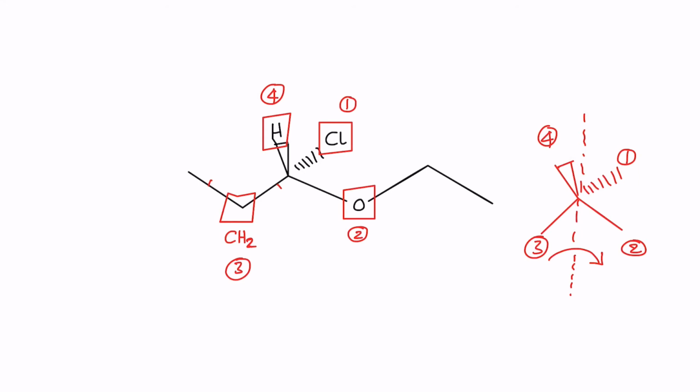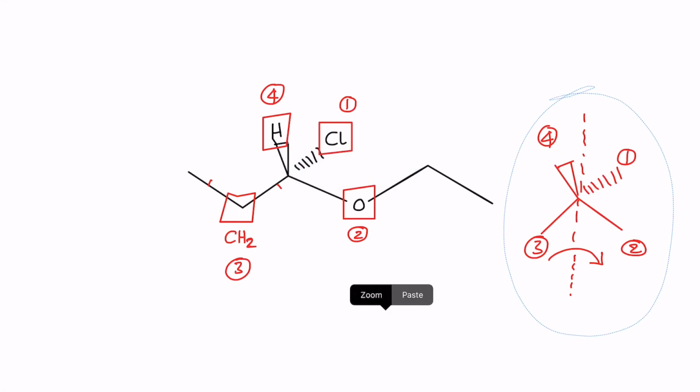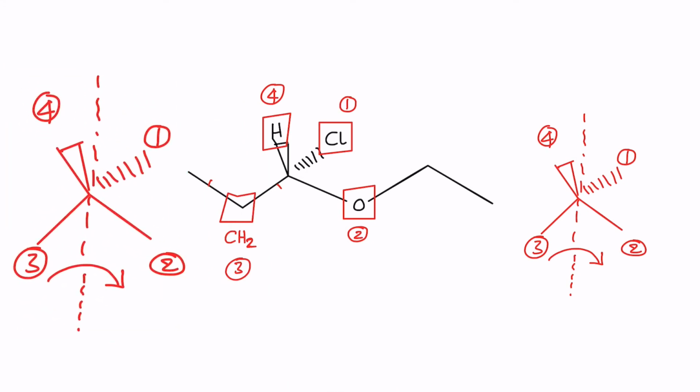Take the same structure. So this is the structure. In the structure, how would you change the structure basically? Take the numbers out and flip the numbers. So 4 goes here, 3 goes to 2's place. So here it becomes 4. This becomes 1. Here it becomes 3. And here becomes 2. And here becomes 3.